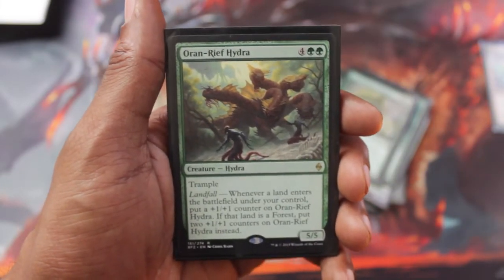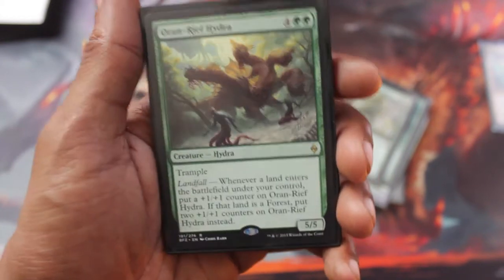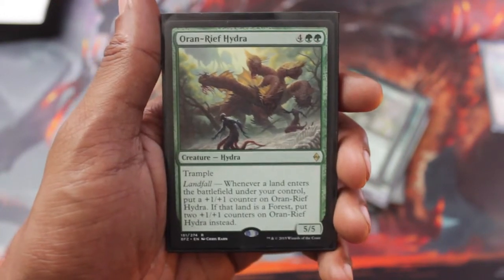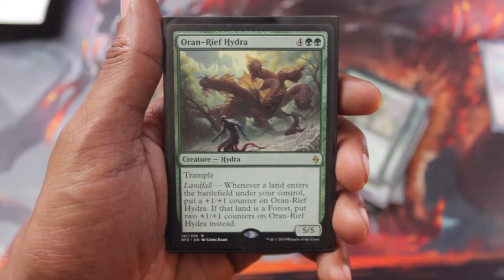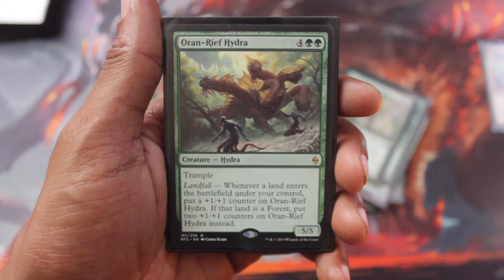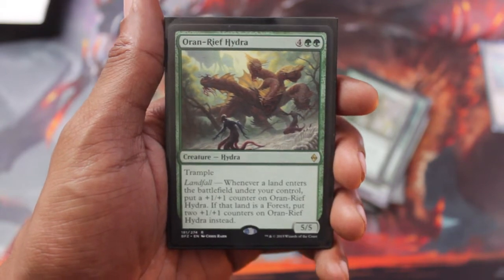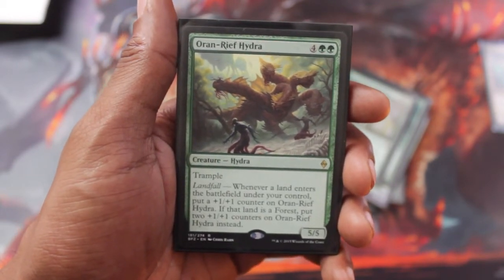Good old Aurora Reef Hydra. Can't have an EDH deck in green without a Hydra lurking in the mist. But this Hydra has landfall. So for 4 and double green, you get a 5/5 trample landfall Hydra. That landfall ability says whenever a land enters the battlefield under your control, put a +1/+1 counter on Aurora Reef Hydra. If that land is a Forest, put two +1/+1 counters on the Hydra instead.